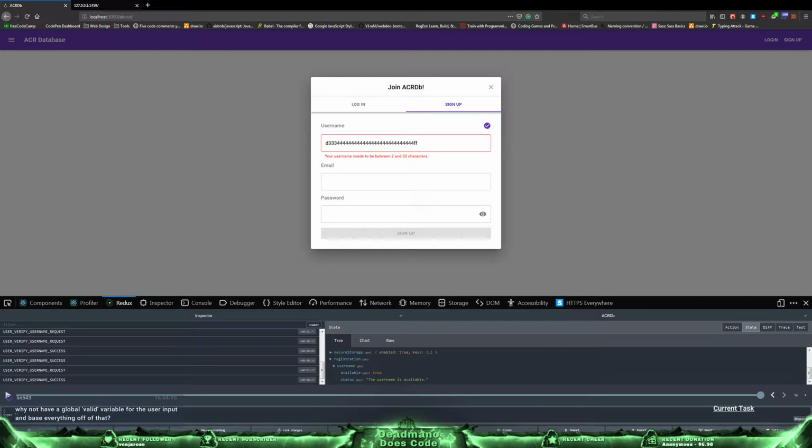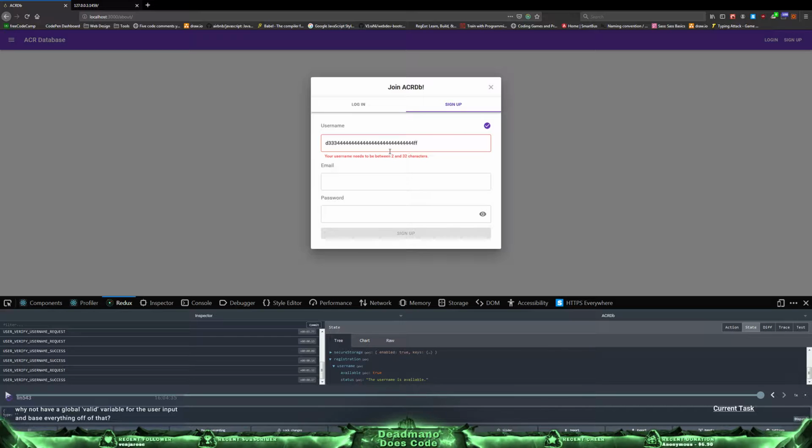So I could terminate the previous request early. Why not have a global valid variable? I do, it's in my state. So this right now, the variable for valid username is false. This is based off the server response because you don't want to ever trust the client.